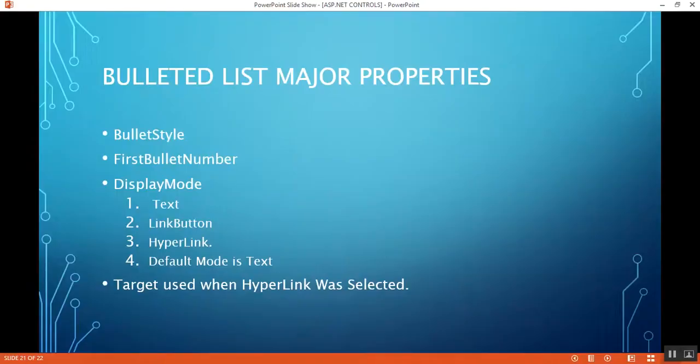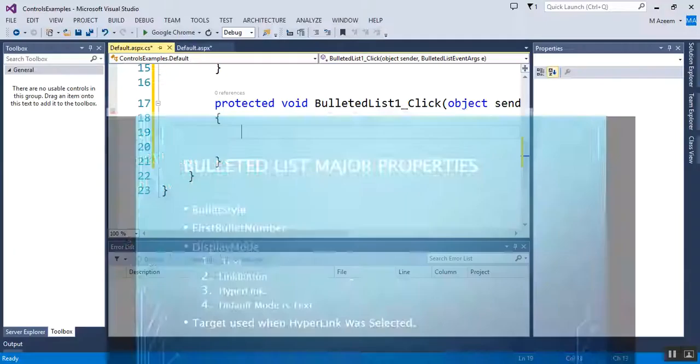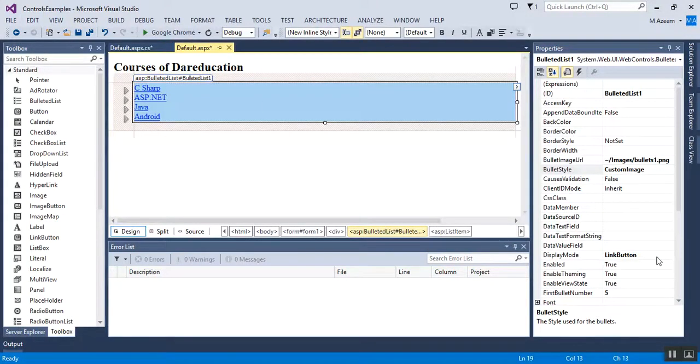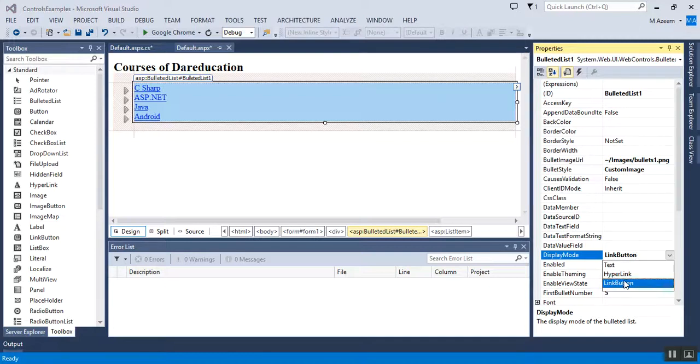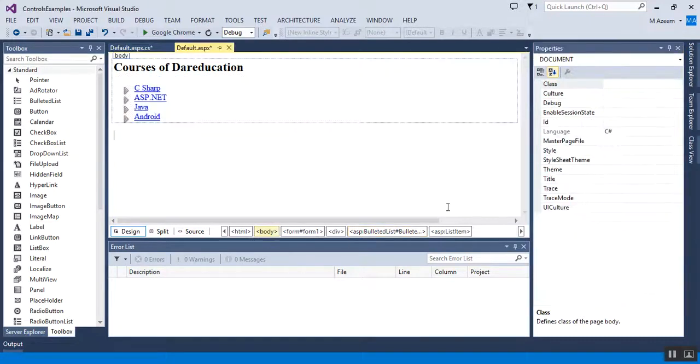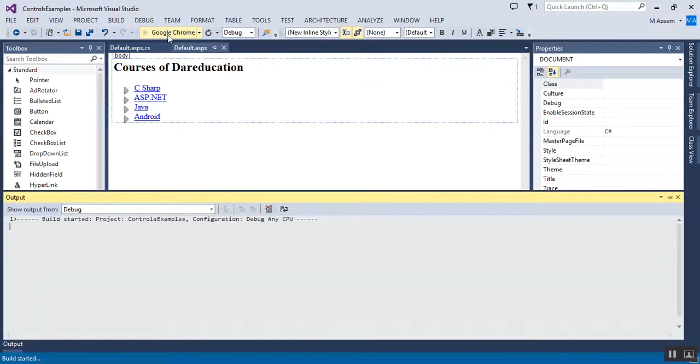So if we are going to discuss, then automatically we have three things here. You can choose the Text control, or if you are using the hyperlink control, then Target will be here, and you can choose it with the _blank property just like this, and run this application once again.